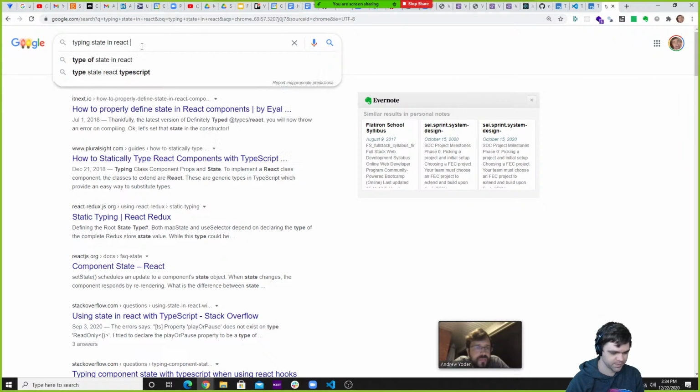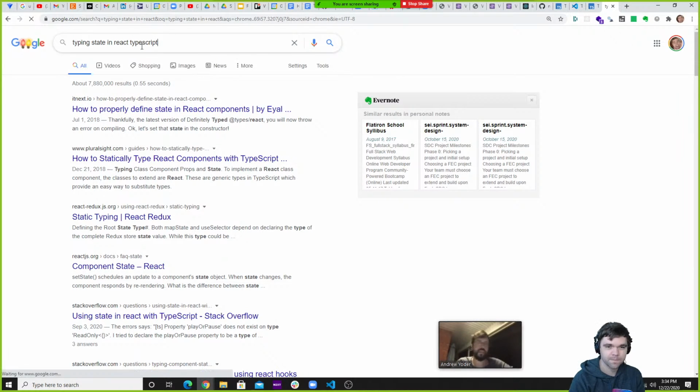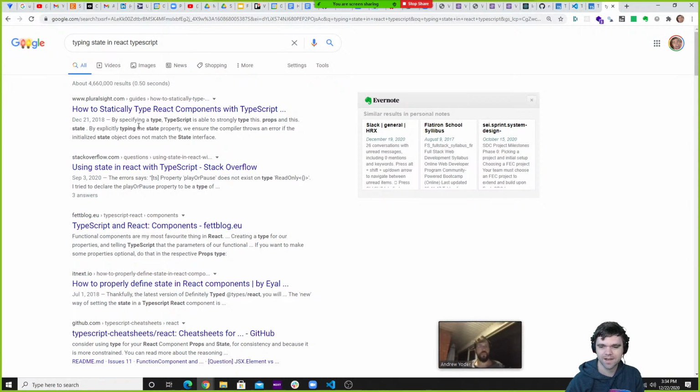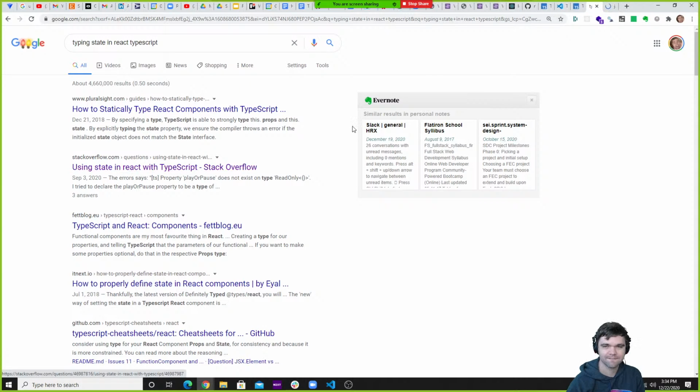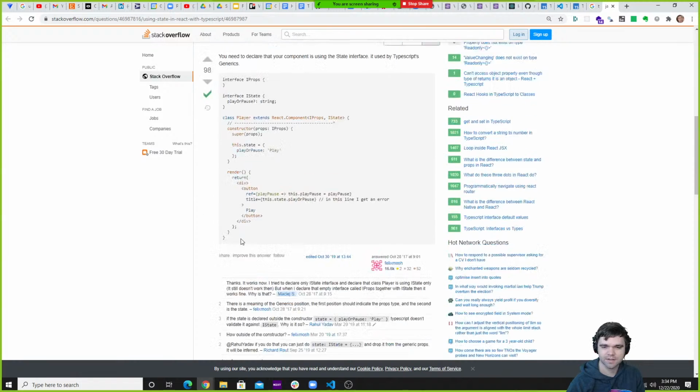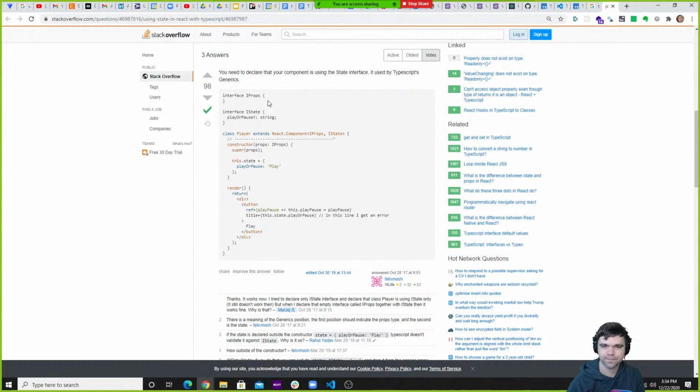Ooh, TypeScript. Okay. So let's see what the ideas are here. Interface is state.